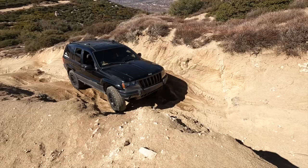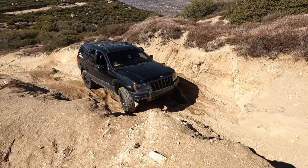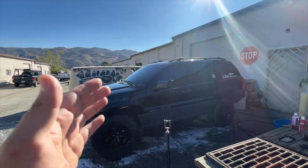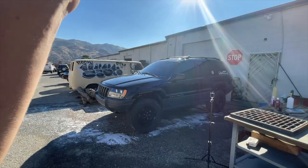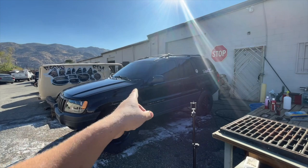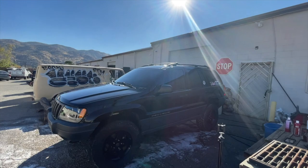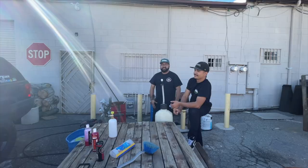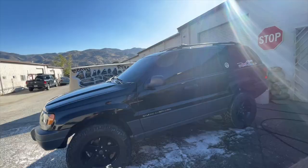Now the worst damage we did to the Jeep — roll the clip. We were in four-low, first gear, trying to go up a little obstacle and we started hearing clicking from the drive shaft. The worst thing is the drive shaft got messed up. It has Rzeppa ends on the axle and the transfer case, so we're going to have to replace both of those — probably going to hit the junkyard to source those parts and then install them. We backed out before any real damage happened so we could still drive it home, but we also messed up by not taking tools.